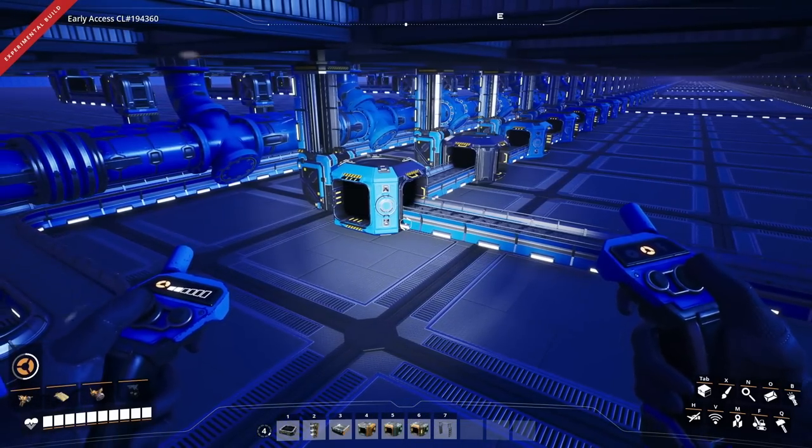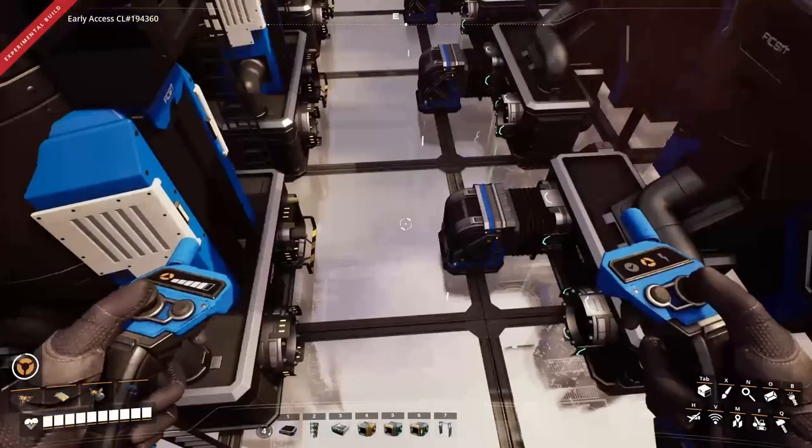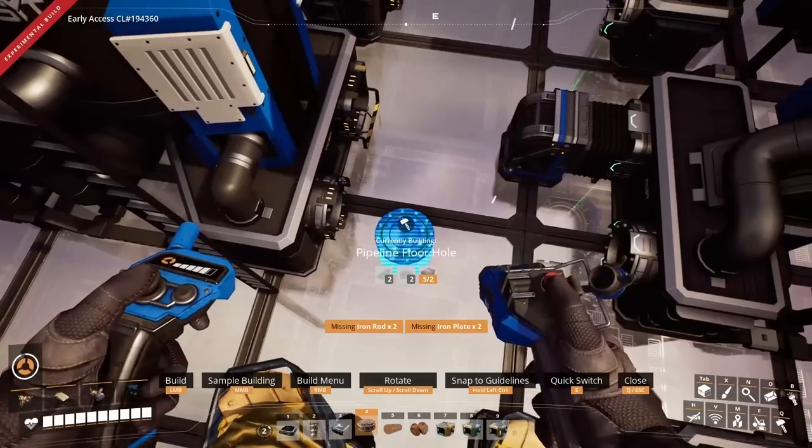So that's the basic pattern for one row. Just need to repeat it for all the other rows. And yet again, I forgot the last row. How foolish. I'll just go and do that.